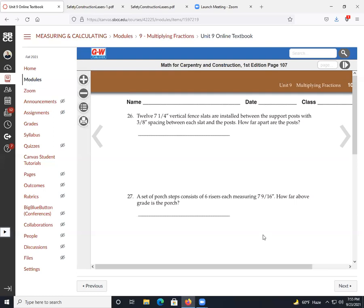16ths. So the 6 and the 16 are next to each other, opposing each other. So what goes into 6 as well as 16? What number? 2. Exactly. 2 goes into 6 how many times? 3. And 2 goes into 16 how many times? 8. So I changed that 8 on the bottom. So multiplying across, 1 times 8 is 8, and 3 times 121 is 363.